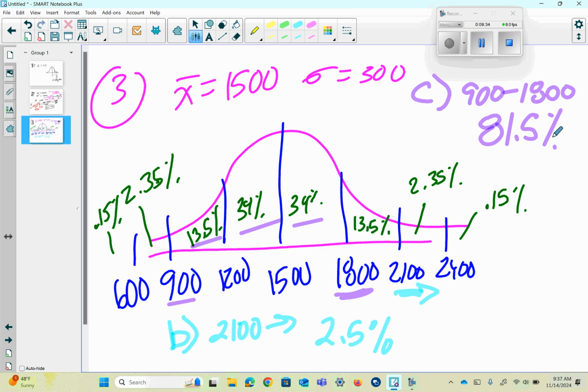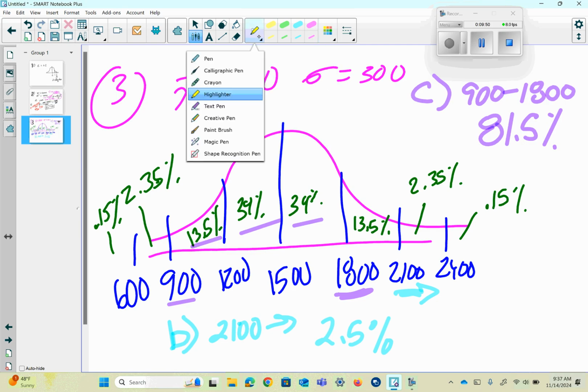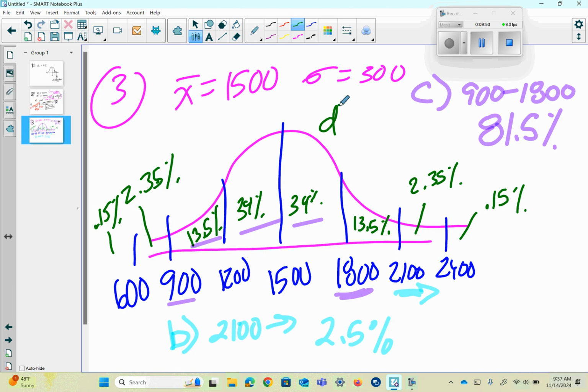So can you see how that little graph would help you out if you had those all written in? And then last week your business had a z-score of +1. What was your sales? Okay, so if you were at a +1, so for D, my z-score was +1. This is my +1. This is 1 standard deviation above. So last week your business sales had a z-score of +1. What was your sales and what was your percentile that you were in? Percentile, the percent of weeks that are lower. Okay.